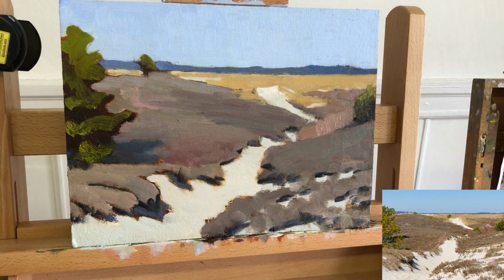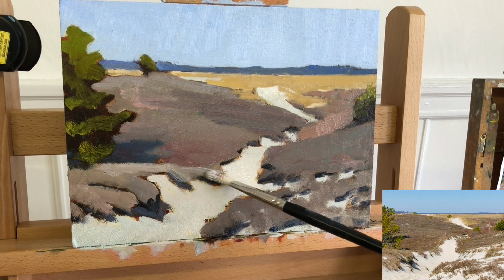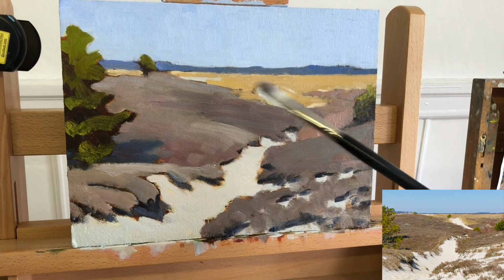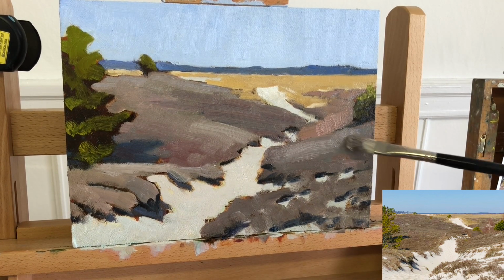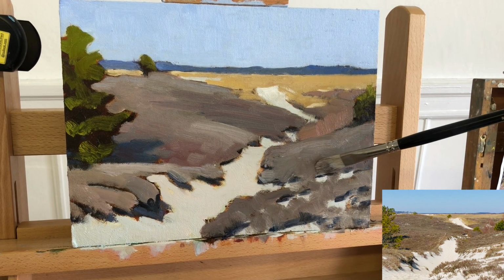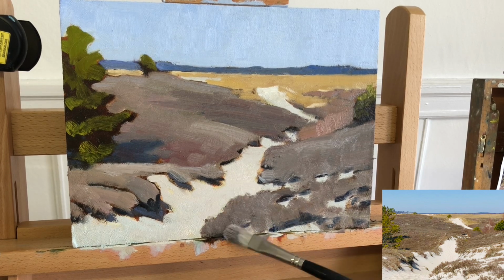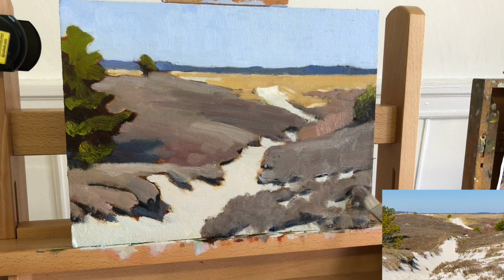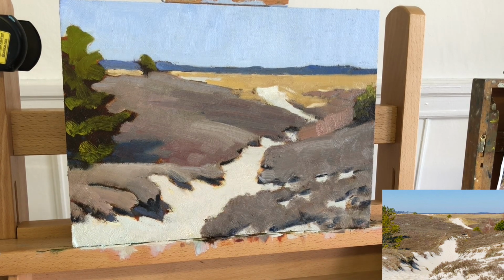I'm fairly satisfied with the overall colors and values in that heather, and now I'm beginning to think about where the highlights might be, where the little rises are in the valleys, what's receiving more sunlight. And so I'm starting to put some highlights on the upper edges of where the little dune rises might be, and where the plant is catching more of the sun to give it that three-dimensional form.